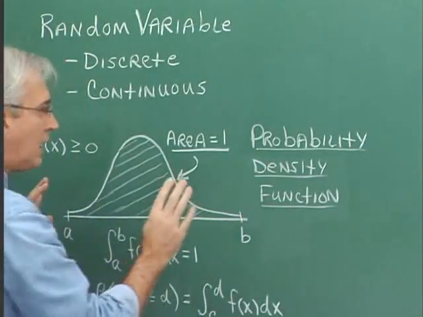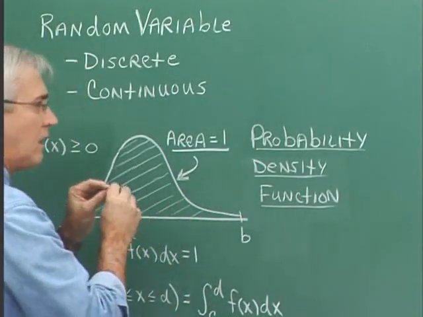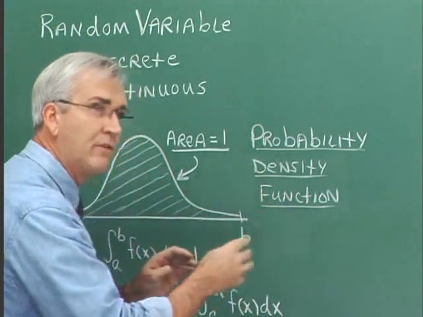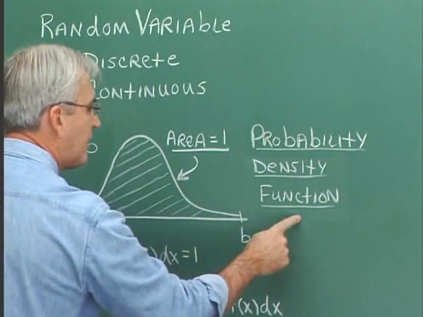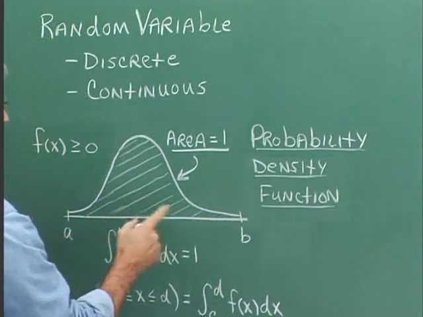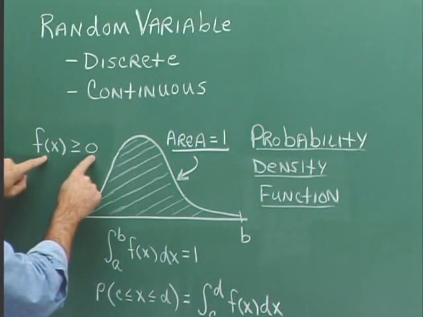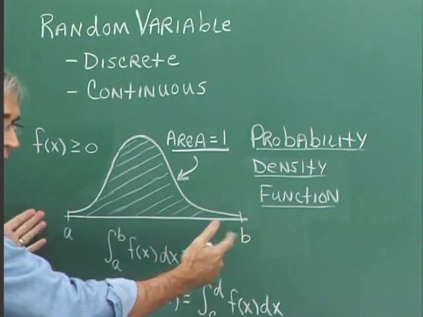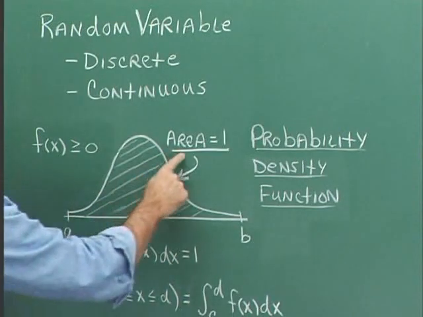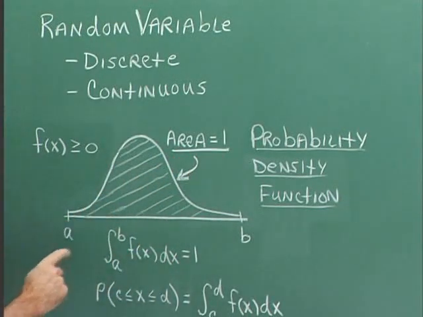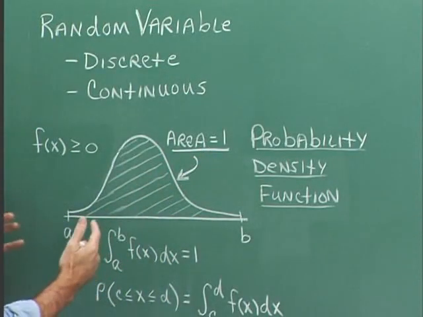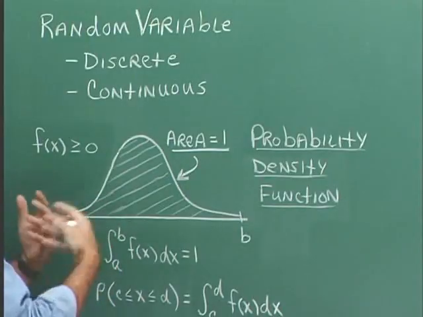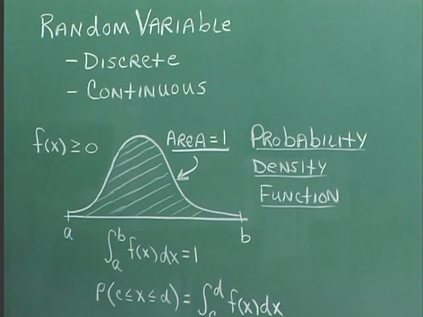Now, this is related to the notion of a probability distribution. If you've had statistics, then you've heard that kind of phrase. But a probability density function has a graph with these characteristics. The function is positive or zero throughout the domain over which it is defined, and the area under the curve is exactly 1. Now, that idea that the area under the curve is exactly 1 allows us to define or describe it in terms of the integral notation. And by the way, the function is continuous as well.